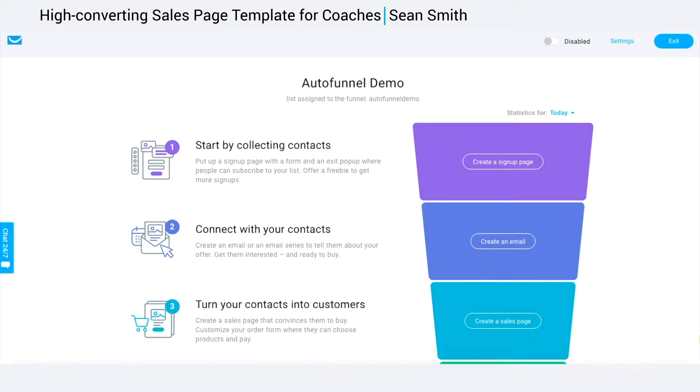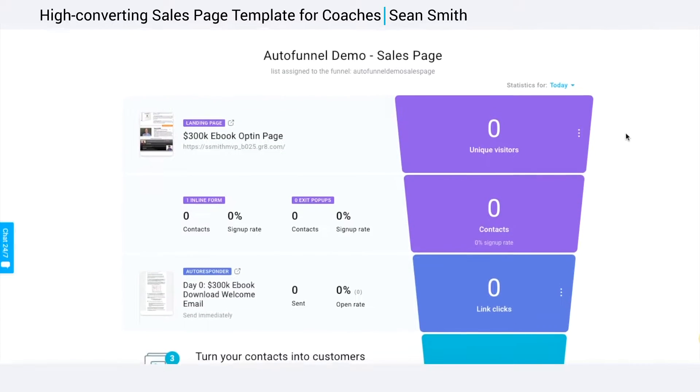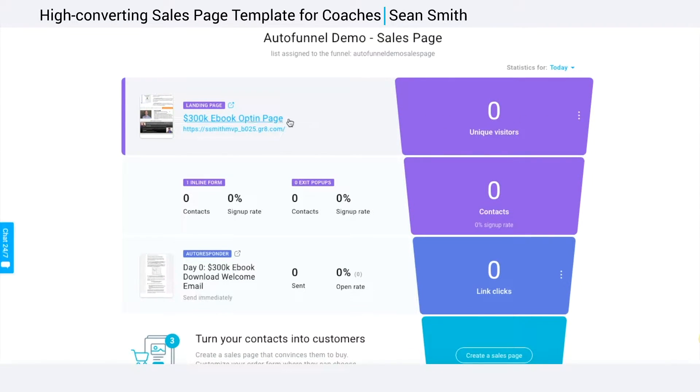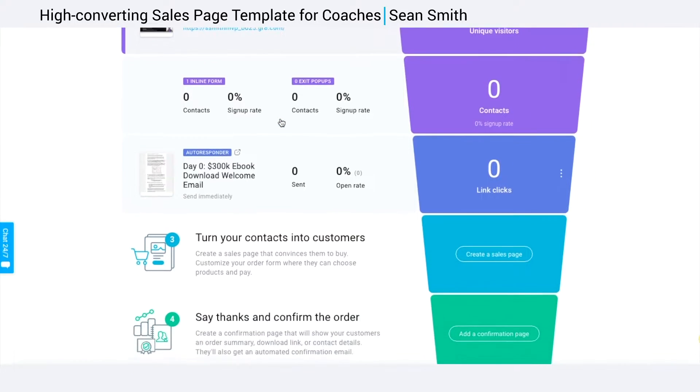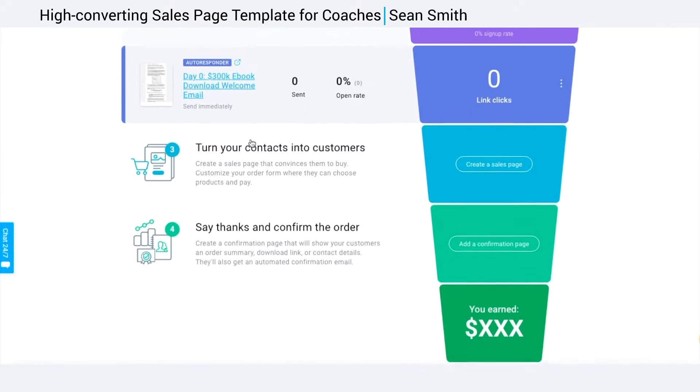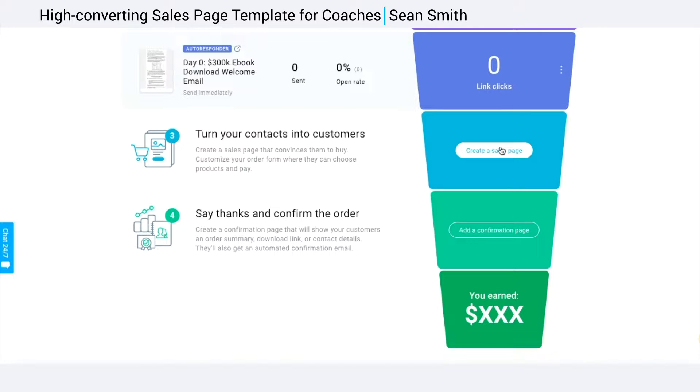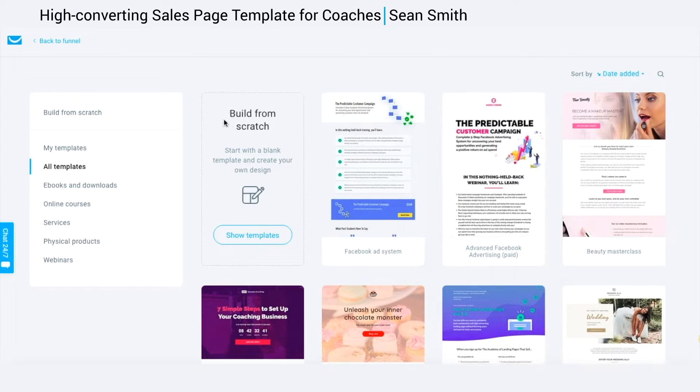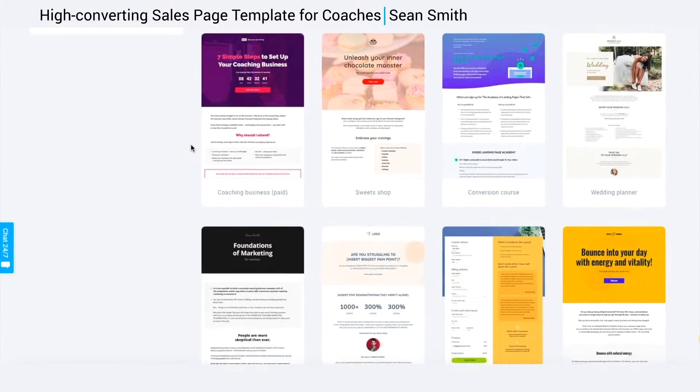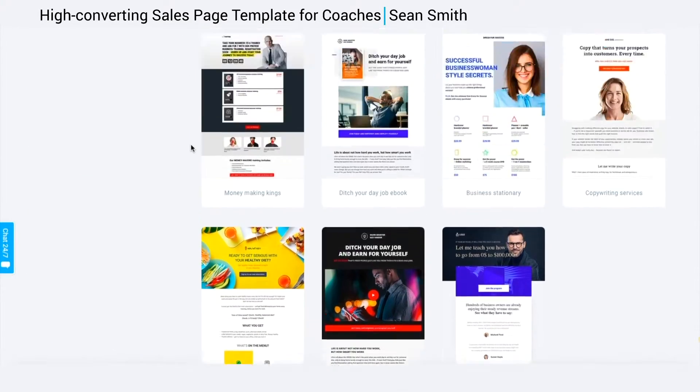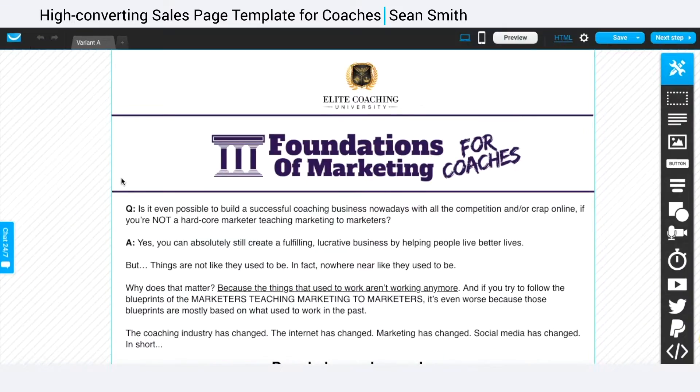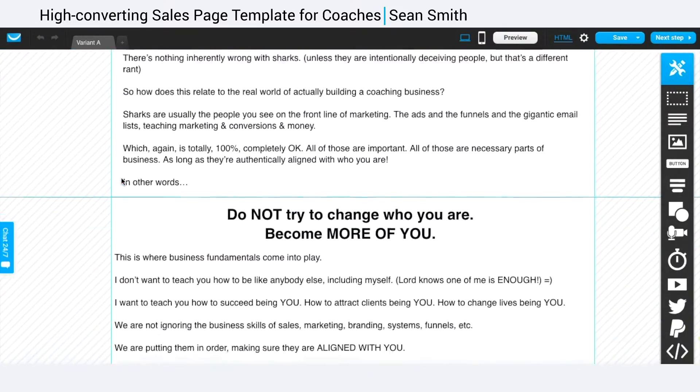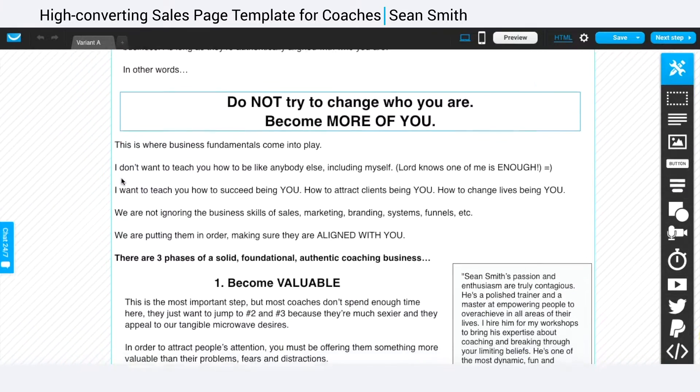For the purposes of this video, let me show you a campaign that has the first two steps already created. We have the opt-in page and we have the email. This third step is the sales page. That's what we're going to dive into in this video, creating a sales page with a high converting template. I'm not going to show you the technical aspects of building this page. You can see there are many templates for you to choose from. I'm just going to open up a sales page that I've already created and dissect the template here.